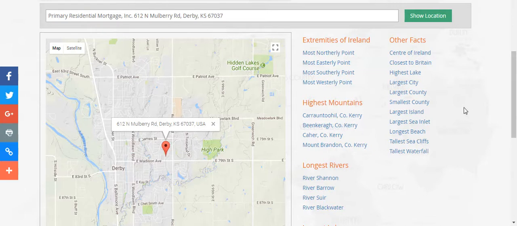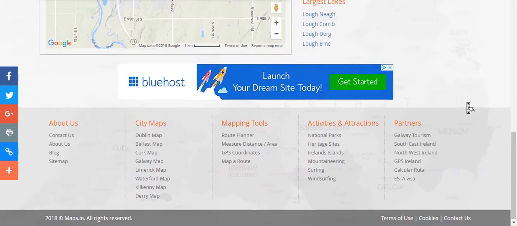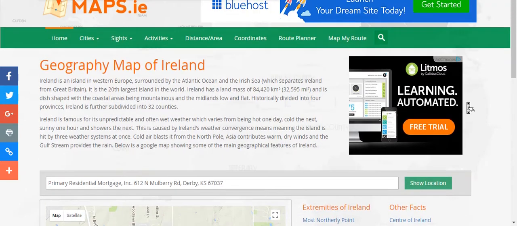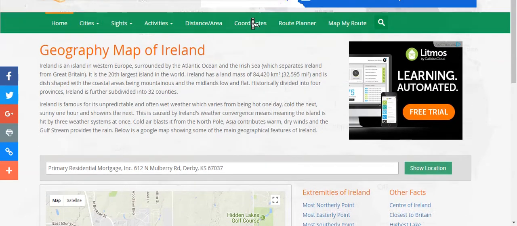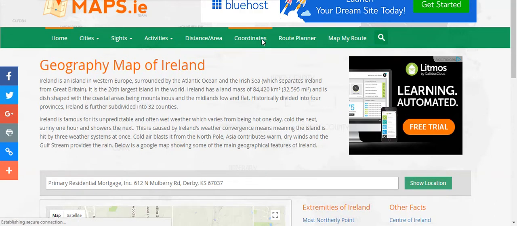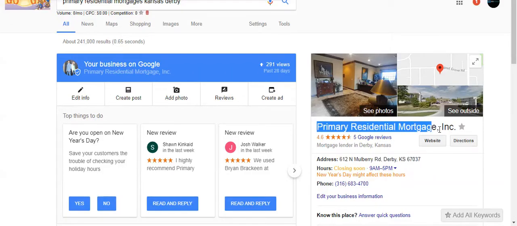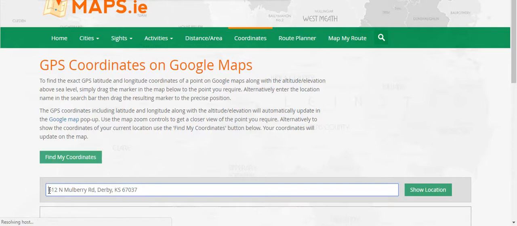And why is this not showing me my latitude and longitude coordinates? Coordinates. Alright, let's try it here. Coordinates. Here we go again. I'm going to go backwards now. I was actually in the wrong place for this. Awesome. Show location again. Let's see what happens now.